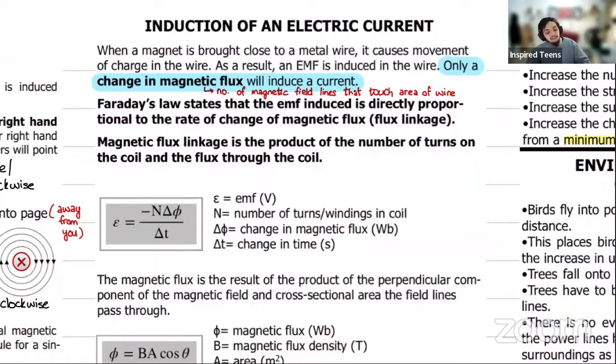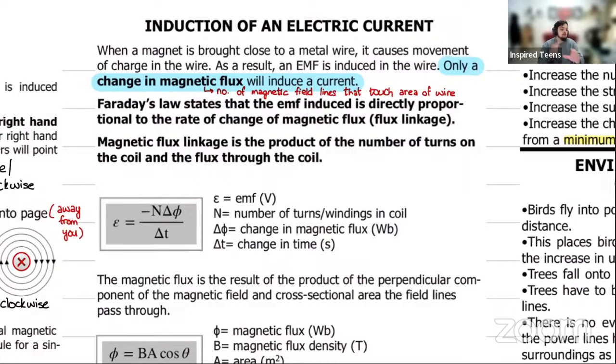Yes, that's what magnetic flux is. And in order to induce a current, we have to have a change in magnetic flux. We cannot just have flux. So what does that mean exactly? Remember, we said that if we have a magnet and we have the solenoid and this magnet is moving through the solenoid, if it is standing still, there will be no induced current.